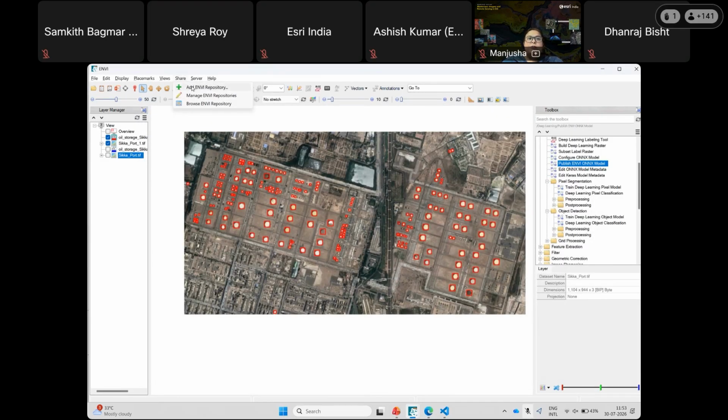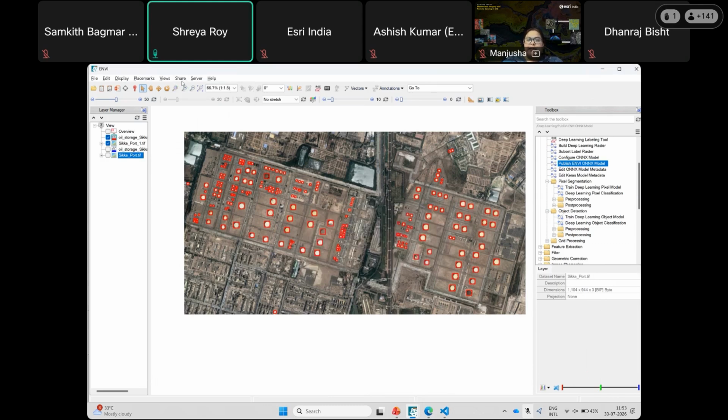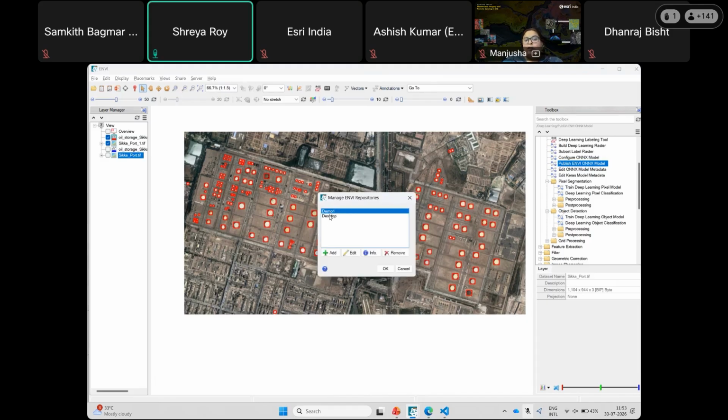ENVI gives you the liberty to add any repository, provided it has a URL and a port name that should be available. Here on my desktop, you can see there are two available ENVI repositories. One is my own system, and the second one is the demo one dataset repository that I have configured. The different information of the same can also be viewed here.